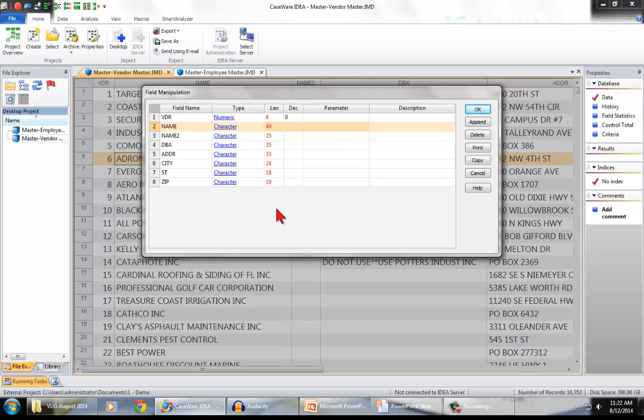You've got a read-only snapshot of the data at that point in time. The field manipulation not only shows you the current status of the data set, but allows you to append data to that data set. Click Append, and I'm going to call this the new vendor address. I'm going to leave it as a virtual numeric data type. The column is going to be virtual numeric.